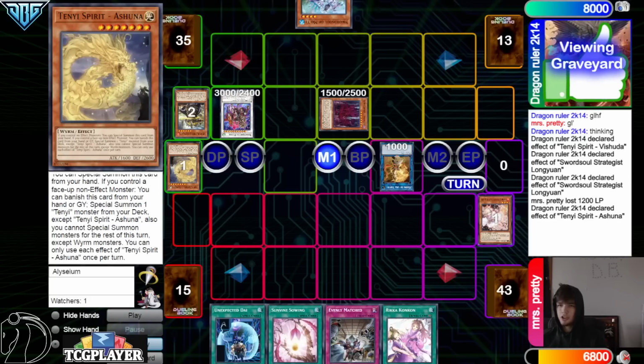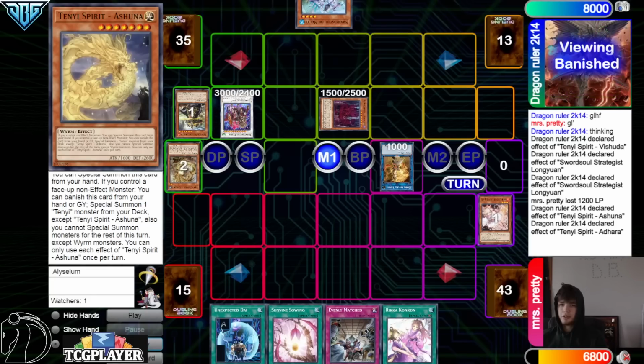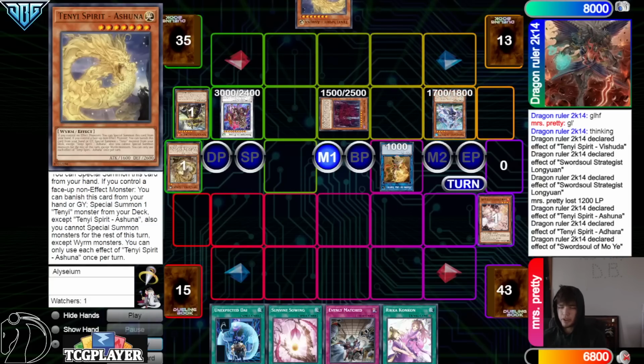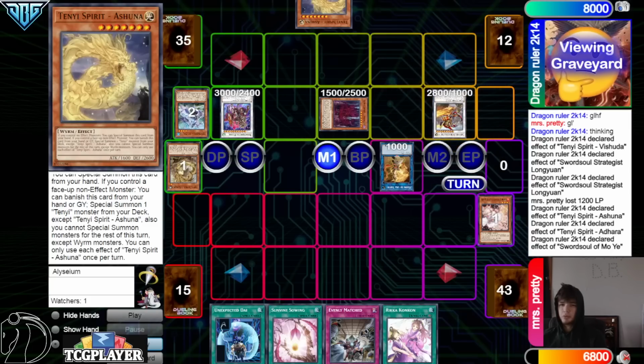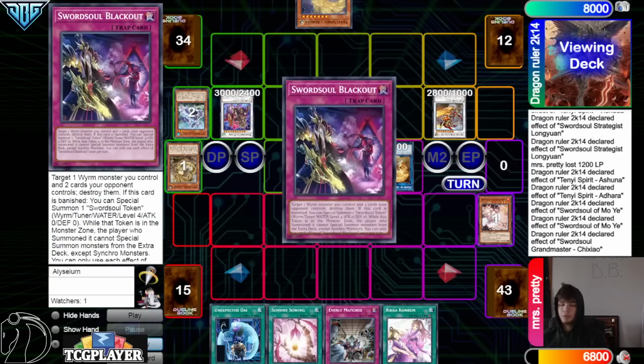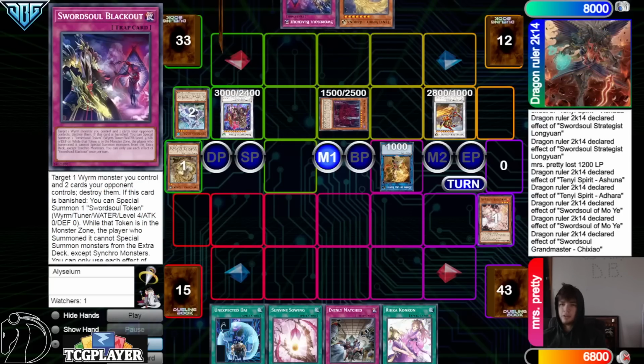Ashina, Banish, Chain Ash on that. Adara effect, Banish, add back Ashina. Then, Normal Summon Moji effect, reveal Ashina, bring out the token. And then I can make the good old Grandmaster, yeah, Grandmaster Moji. I wonder if we draw into a non-engine card here. Talents would be broken. Go search Blackout. Draw Ashina. Okay, that's a bit unfortunate.